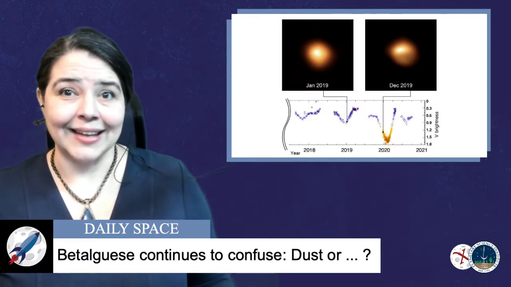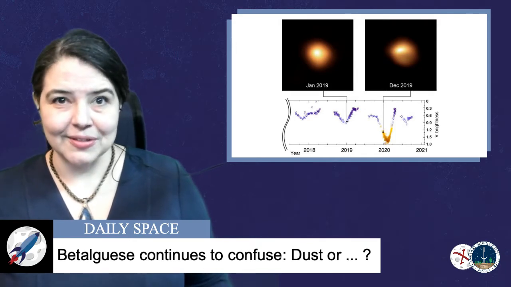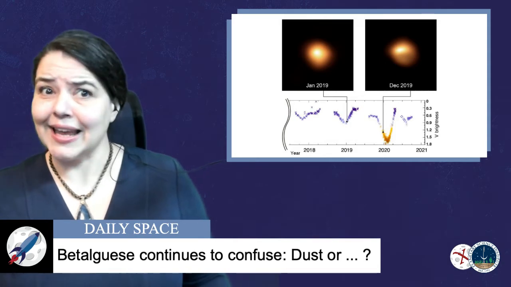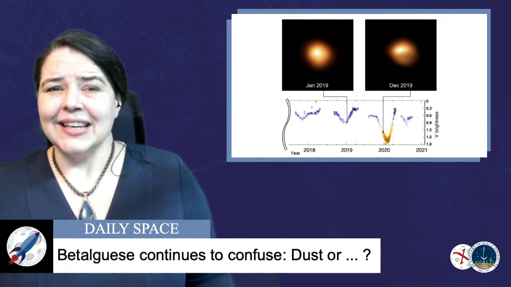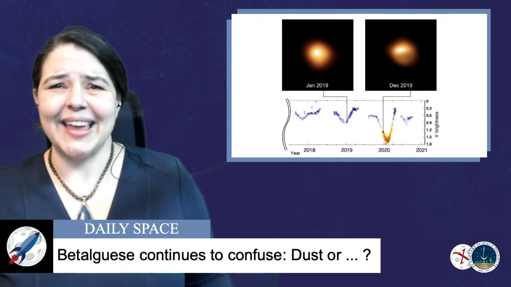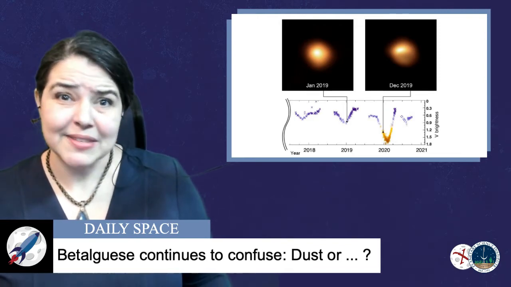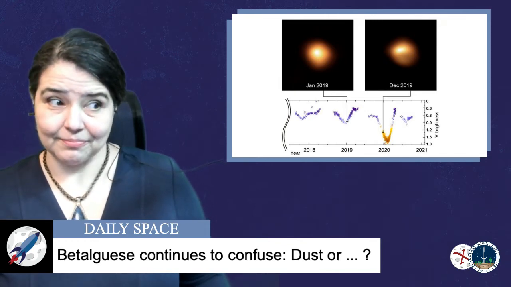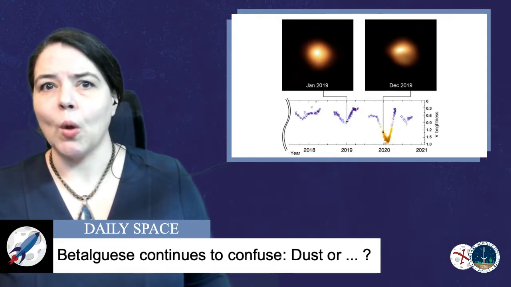Science is overall a steady march forward with new understandings and new discoveries helping us get closer to the truth of our universe. The thing is, while the direction of progress is mostly forward, day to day it sometimes isn't. And just like when you're cleaning your bedroom, sometimes things are going to get a whole lot worse before they get better. Annoyingly, today's lead story is one where the progress of science went boink.